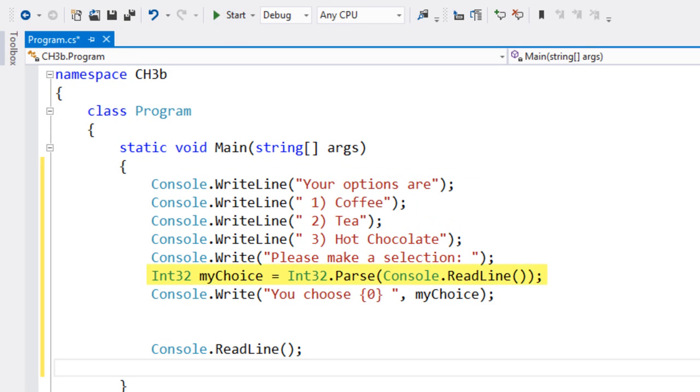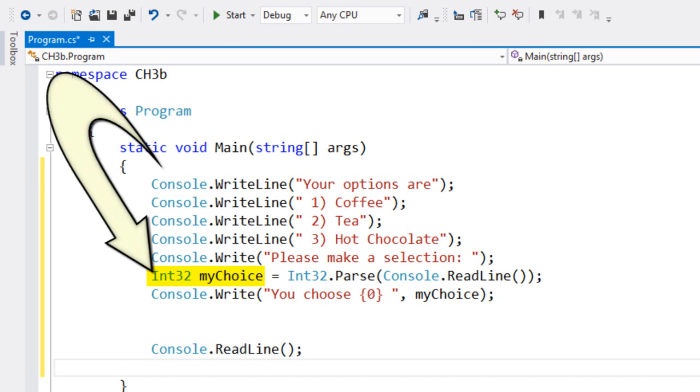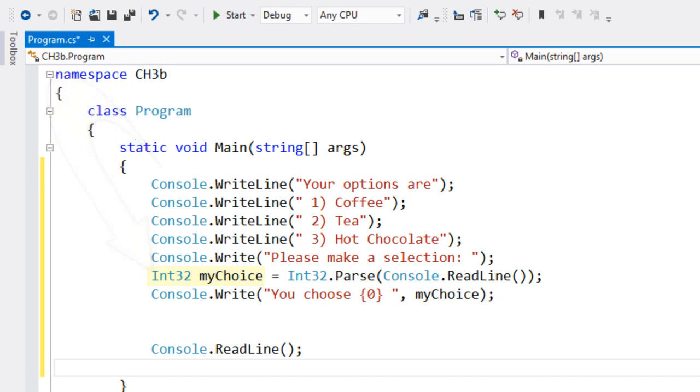The next line is our normal line for getting input from the user into a variable of integer. In this case, the variable is called myChoice. However, notice that instead of defining this variable at the top of the program, as we've done in the past, this time I put the declaration directly onto the beginning of the line. Once we have the user's input, we print out a parallel line. Not very exciting yet. Let's turn their numeric choice into the food item they picked by using a switch statement.